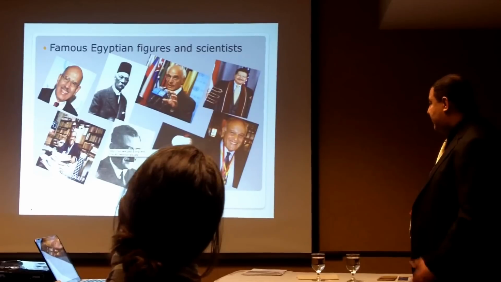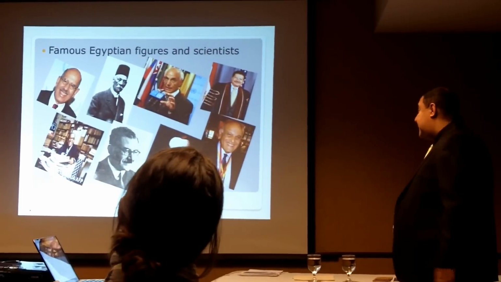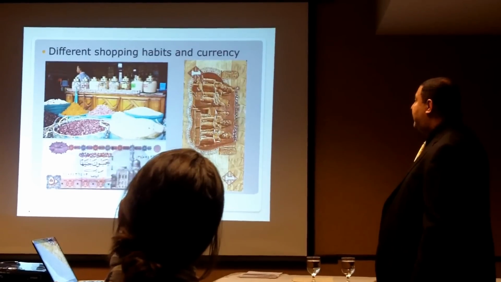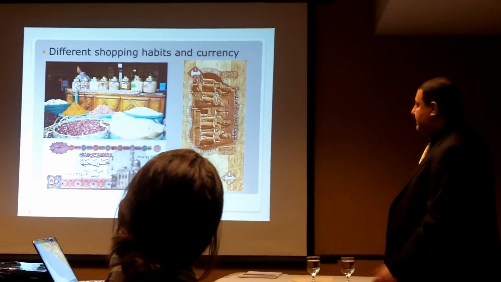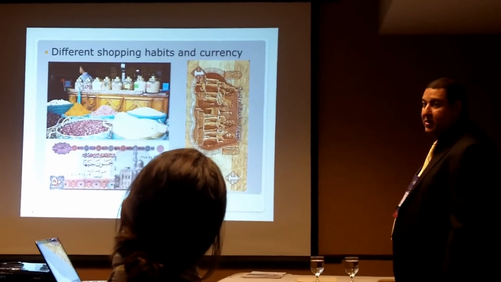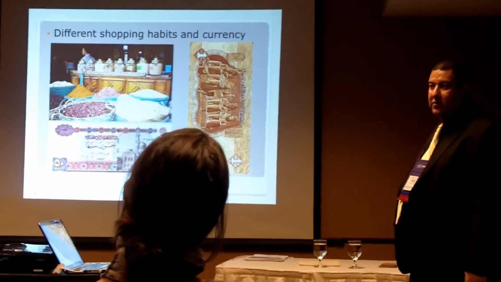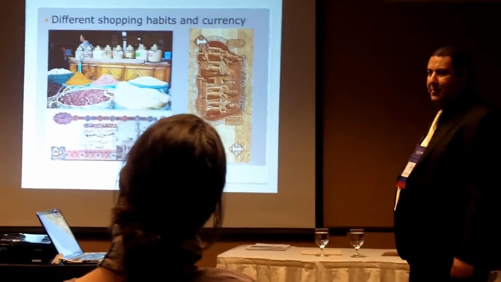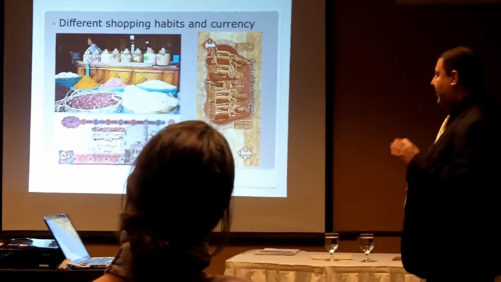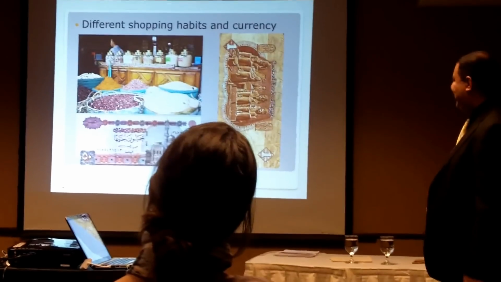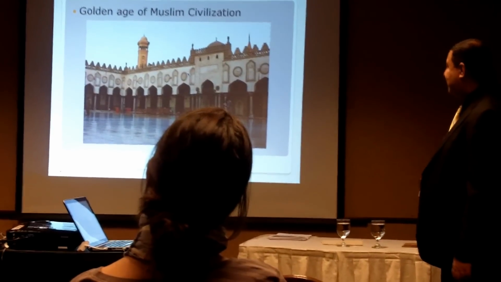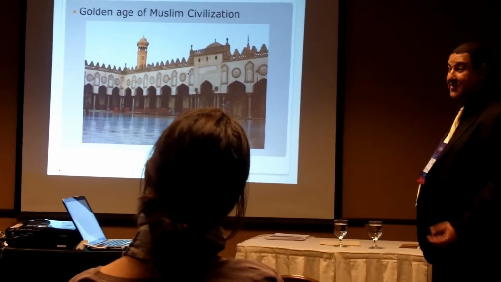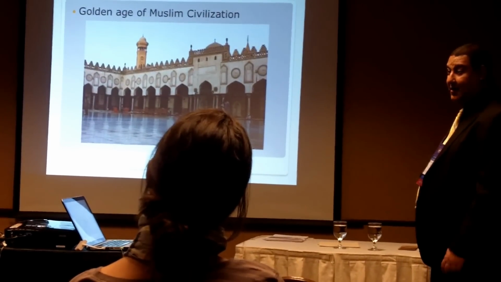Mahfouz, Ali Mostafa Mosharafa. Figures from history, different shopping habits and currency. Of course, can you bargain? If you go to Egypt, you have to know how to bargain well. It's Arabic as well, but in Egypt especially, you have to bargain very well. Golden age of Muslim civilization and Egypt's role during this era.